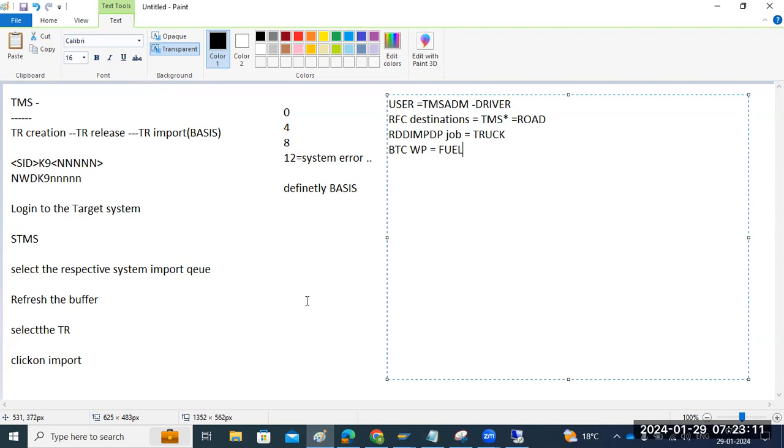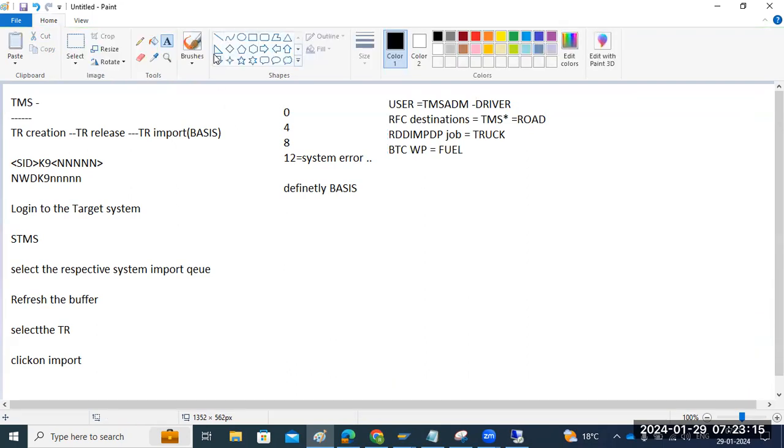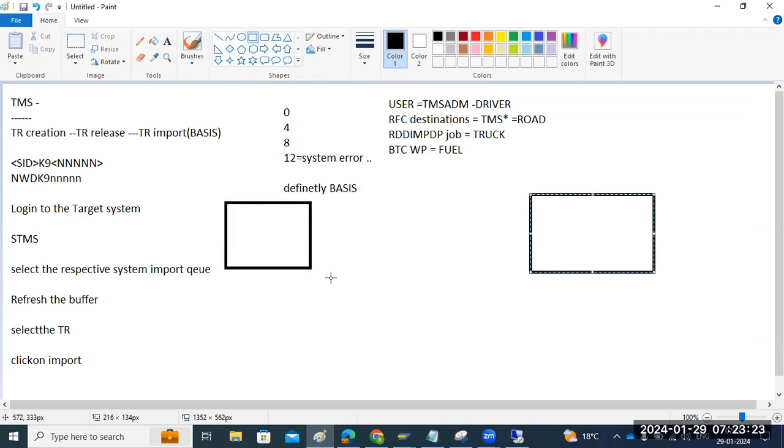So what does it mean by four issues here? Suppose, for example, this is the source and this is the target system, NWD and WQ. This is the road, which means RFC destinations here.